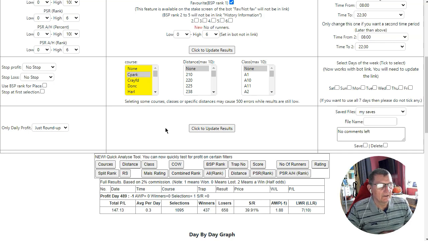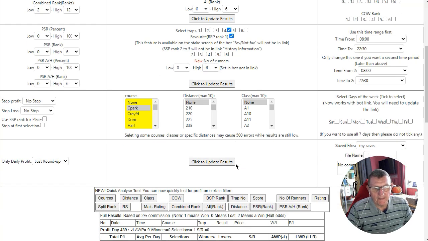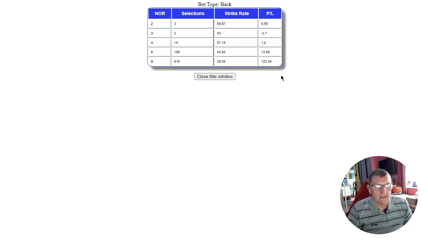Okay, so from there, that's the system. That's how I created it. So we're on favourites, trap 4, fastest in the race, and those 4 courses. Now, from there, you could do other things like, what did we do before? Number of runners, didn't we? So, as you can see now, it doesn't actually make a lot of difference. And you could argue that you want to keep those in anyway.